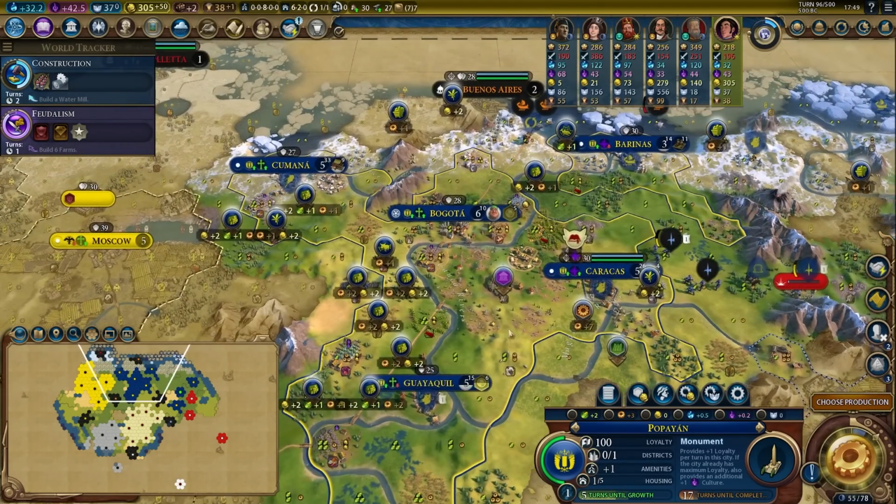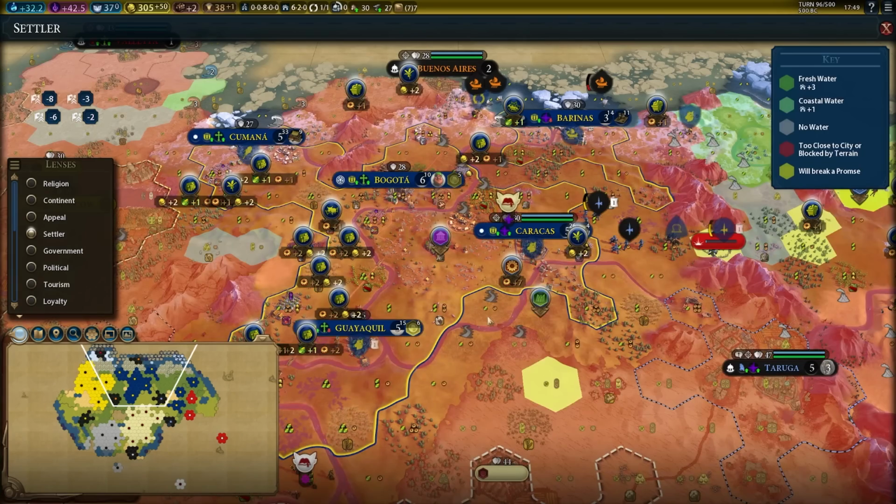I do want a theater square on this side. Let me have a look. Where would it go?